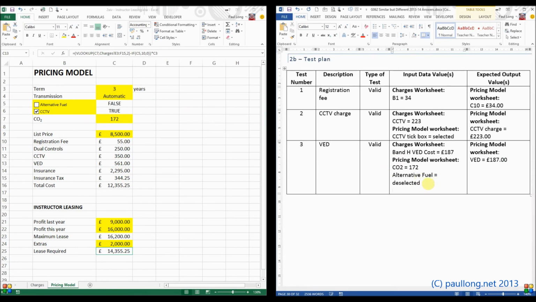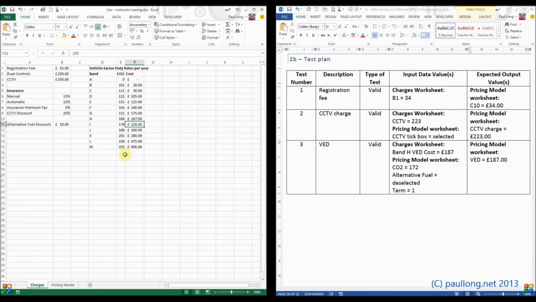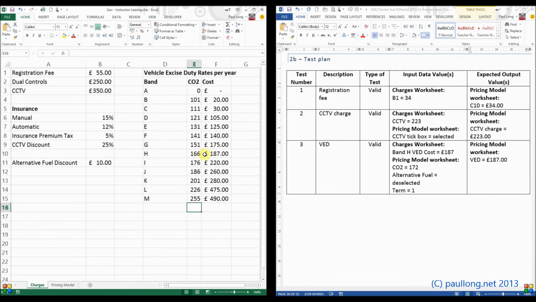Now, to keep it simple, I'm going to put that the term is going to be 1 year. Okay, so now when the tester does it and they put in 1 year, they now get a value of £187. Now while we're here, I'm just going to show you another common mistake that somebody might make. They might say, look, the CO2 level can be anything between 166 and 175.